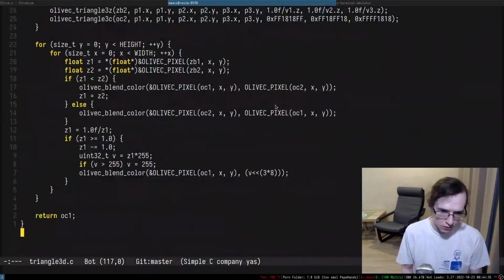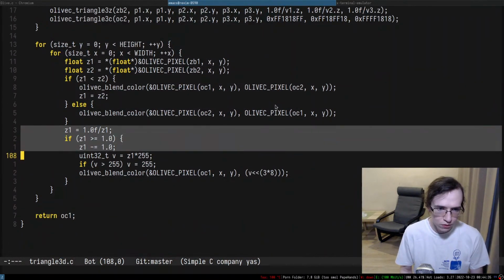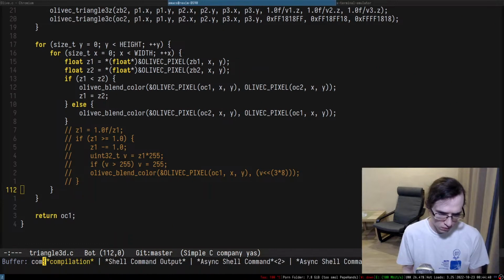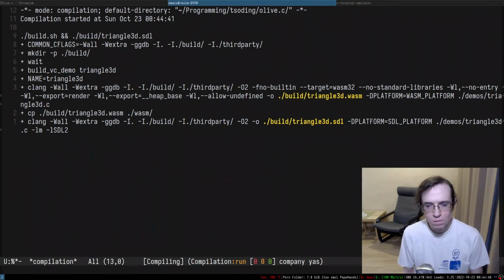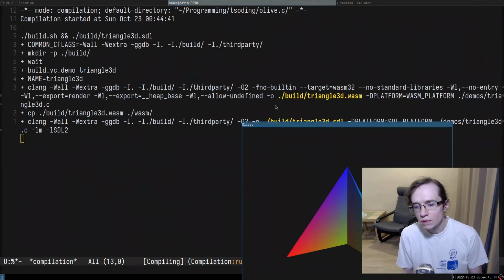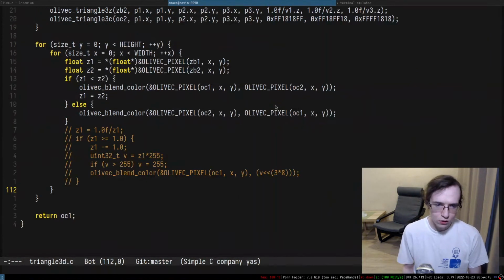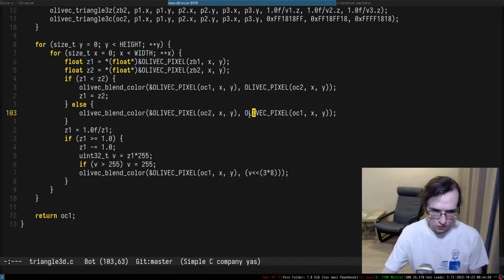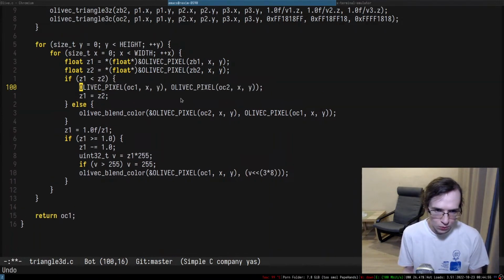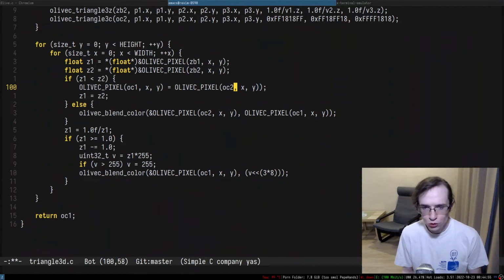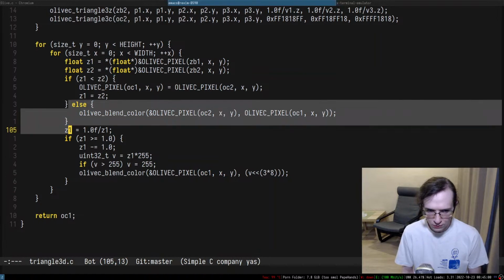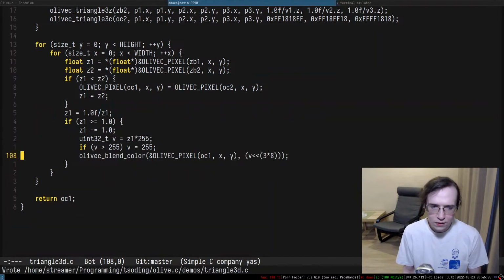Probably because of the shading. Let's actually try to not do the shading. Nah, it doesn't work. I'll look into that a little bit later. Thank you for the question. But right now, I don't think I want to look into that, because I'm already streaming for 2 hours and I was about to finish the stream, so I'm going to look into that a little bit later.